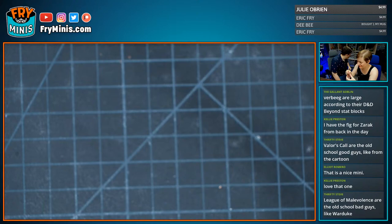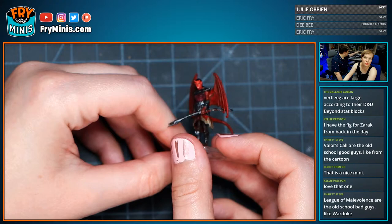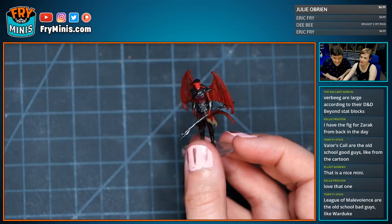Cambion. I have fought those before. And by the way, this is Myconid Adult is what this one says. Okay, so Cambion. Yeah, there's a place for these. I just get tired of seeing the same color schemes over and over, and it's nice when you can get something like this. This is fine. Yep. Great. Good paint job. Nice detail. It's a lot better than the other Cambion.